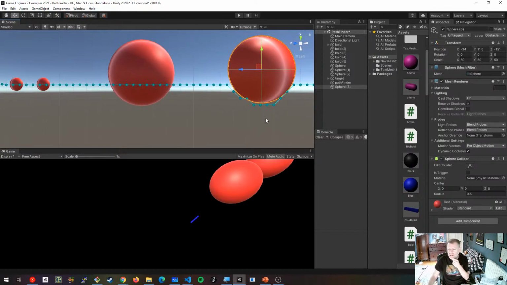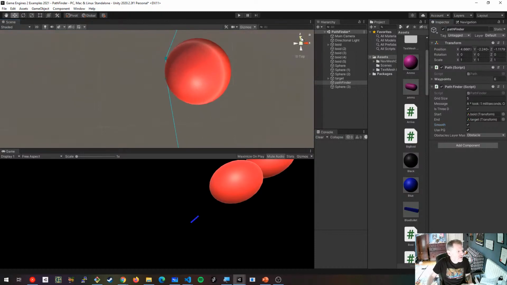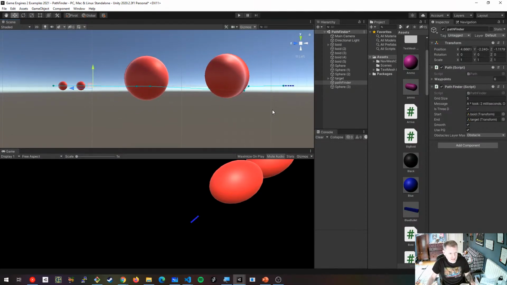Because I'm also adding the 9 above, the 9 below, plus the ones in front, plus the ones behind, plus the 2 to the sides as well. So that's that thing. And then I could just show you can smooth the path as well. If you smooth the path, okay, it's taking a little bit longer now to execute. You can see when you smooth the path, it removes lots of unnecessary waypoints from this voxel-based graph, so you get a much smoother path like that. So that is what an A-star implementation might look like in C#.